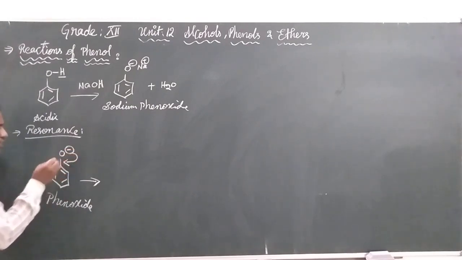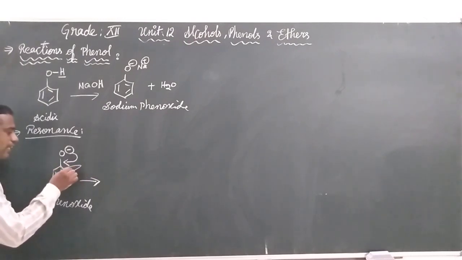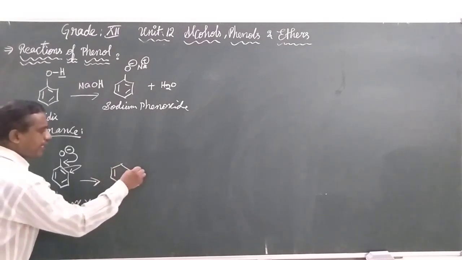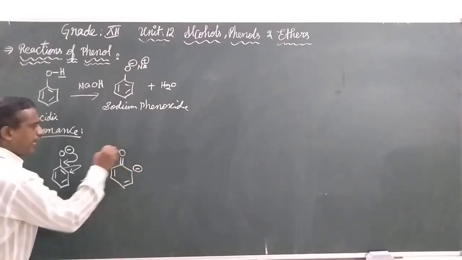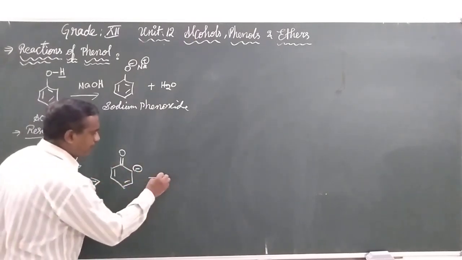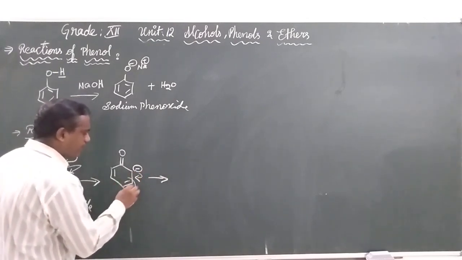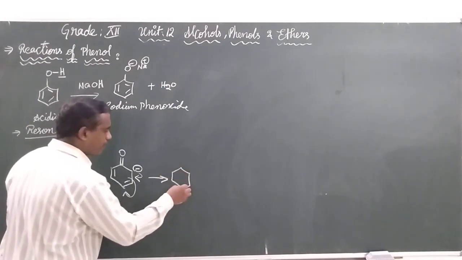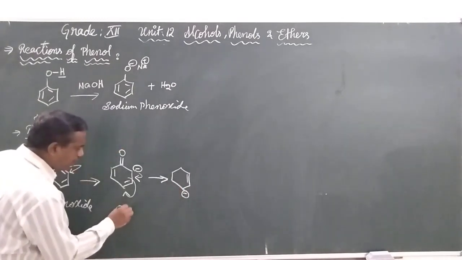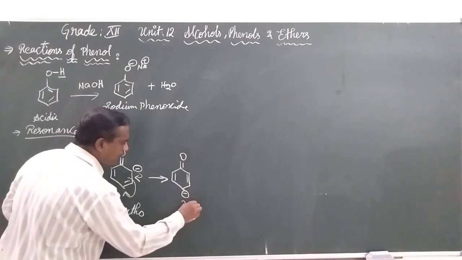the negative charge of oxygen, forming a double bond with the sp2 hybridized carbon. There is a migration of the pi bond onto the ortho position, and we can have the negative charge at the ortho position. This negative charge at the ortho position is further involved in resonance, forming a new double bond and a negative charge. This is at the ortho position, and a new negative charge is at the para position.